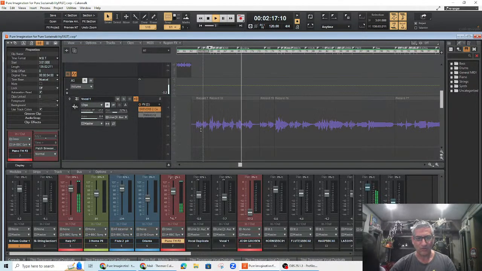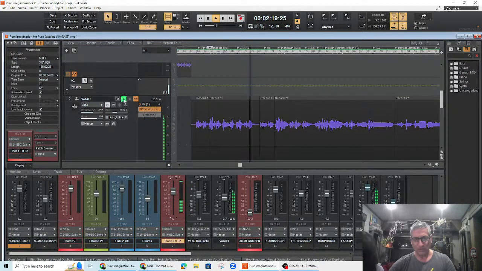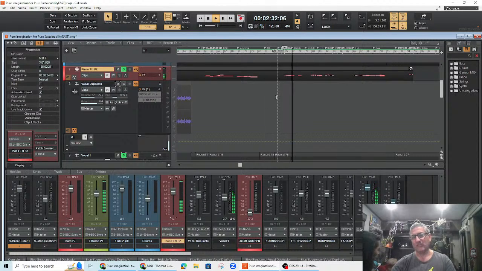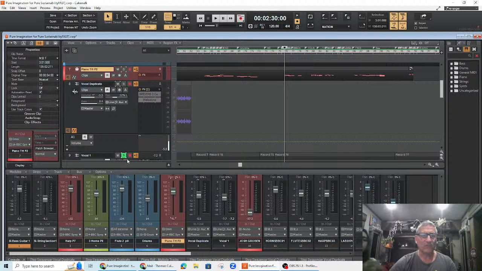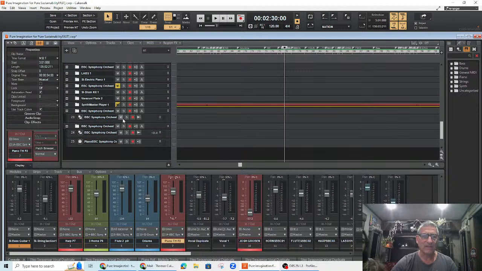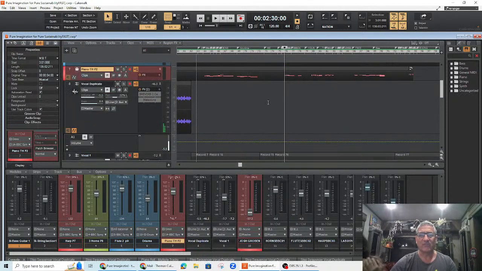Now if I solo the vocals, here's the vocal. So you can listen to these things by soloing them, you see? I've turned on the vocal and the piano, because I soloed it. So then if you take off all the soloing, you can mute parts with the M. I don't want to mute anything. And you can play it all together. And then it's all together like this.